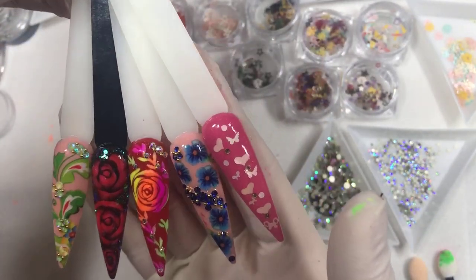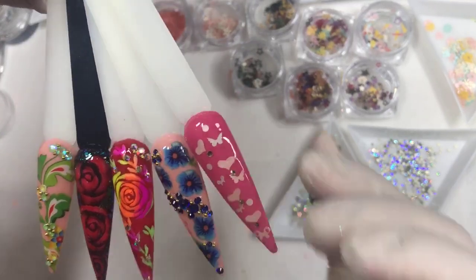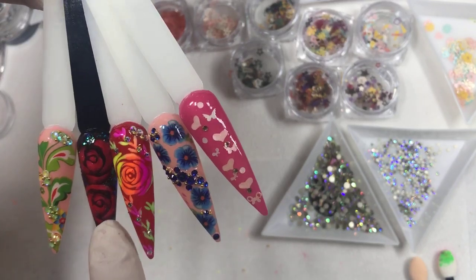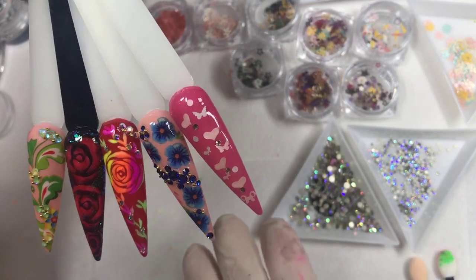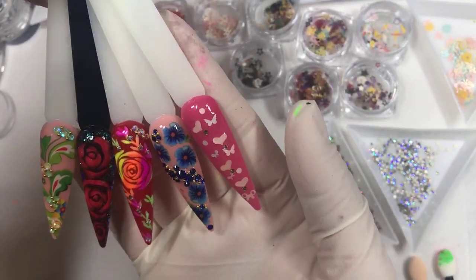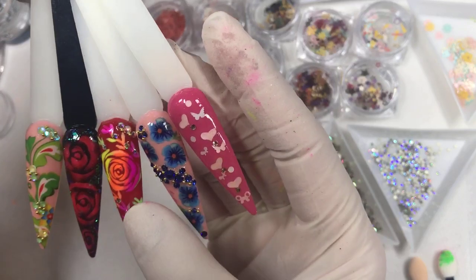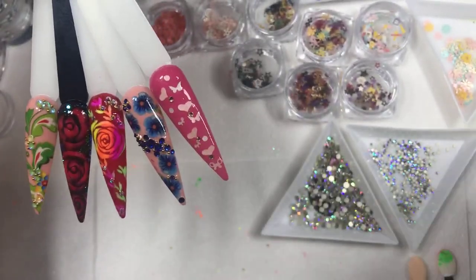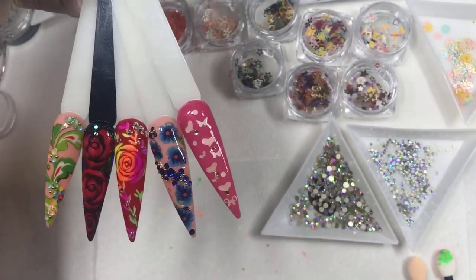Today is really cool, great for beginners. If you are a beginner and want to do some fun nail art, I did a two-chamfer voice here. I did blossom gel, using really cute blossom gels with the top coat. I'm using a red on the top. And also, I did the rose painting with the gel painting, and then we did the pigment. I love all the pigments. So don't forget to check it out.